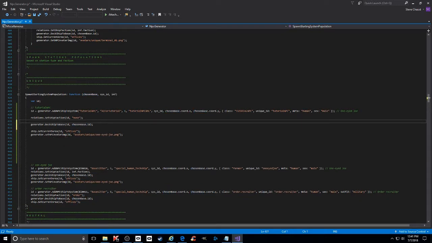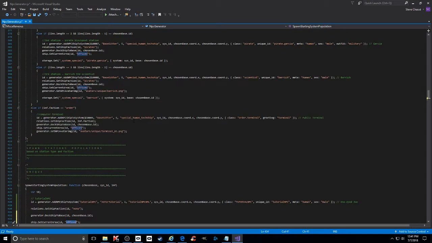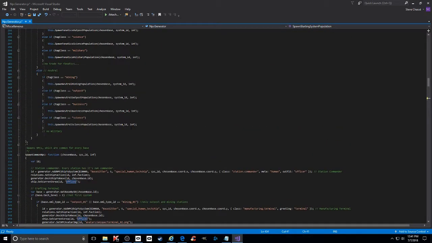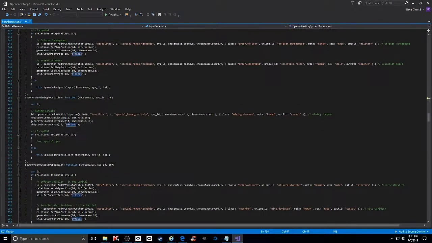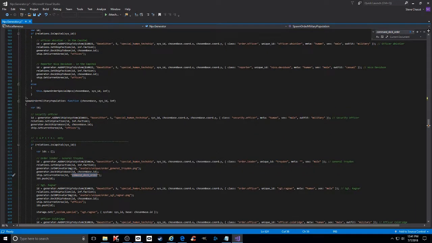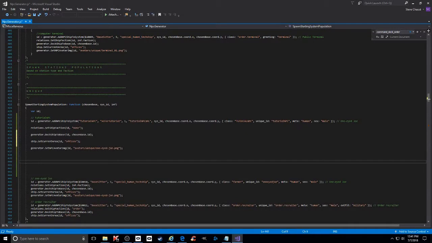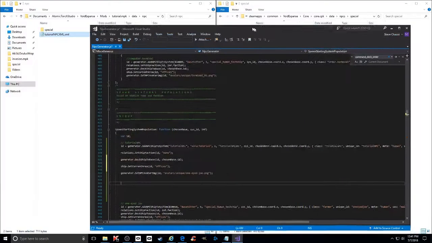Now you've got a ship set current area, and again it takes in an ID, and you just have to put it in office. You can change that to something else in the future, but I believe that in this script we're putting all the NPCs in the offices. Okay, set current area. Here we've got command deck order for this NPC, but we're not gonna change that for the moment. We're going to leave it to offices. This is where we want to spawn him.